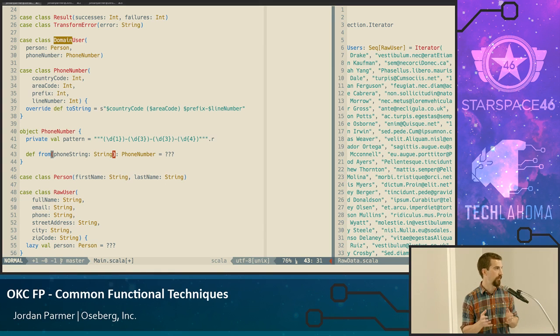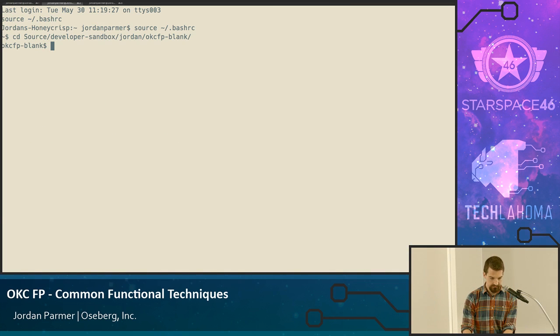What are some possible problems that might happen here? It may not be a string, okay. May not be formatted the way I want. So I'm applying a regular expression. The string that I get might not match that expression, so I might have a problem, okay? Now, my function signature does not account for that right now, right? I'm expecting a string, I'm returning a phone number, but I have to do something if that does not work well, okay?